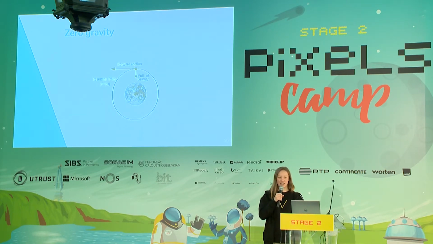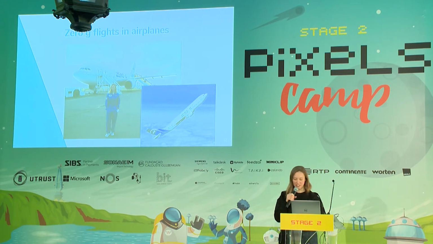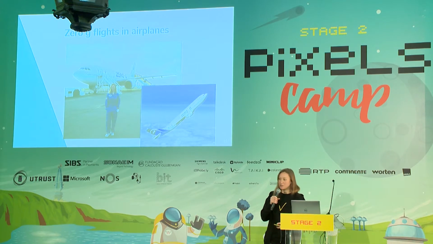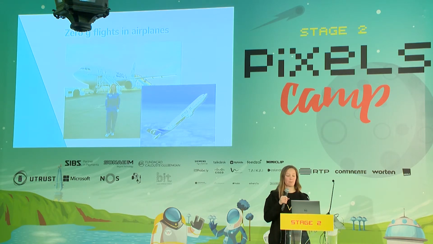And there are actually ways that we can replicate this here on Earth to do, for example, experiments, to see how we behave in zero gravity, to see some effects on the human body, etc. And we can do this in what we call zero-G flights. This is me. I did this 1 year ago, which was super cool. And basically, to finish up, I'm going to explain a bit how these zero-gravity flights work.